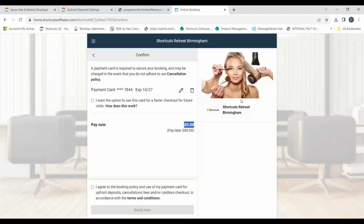Now, once you've got that Stripe account set up, I would very much recommend utilizing it for electronic gift cards. You don't have to have physical gift cards, but at the very least, you will have to have a gift card program set up with us. For the time being, you may be creating your own physical gift certificates, which is perfectly fine to do. But if you do want to utilize electronic gift cards, you don't have to have physical gift cards purchased through Shortcuts, but you will have to have a program created with us, which is not a problem. We can create that for you. Just make sure you let us know.